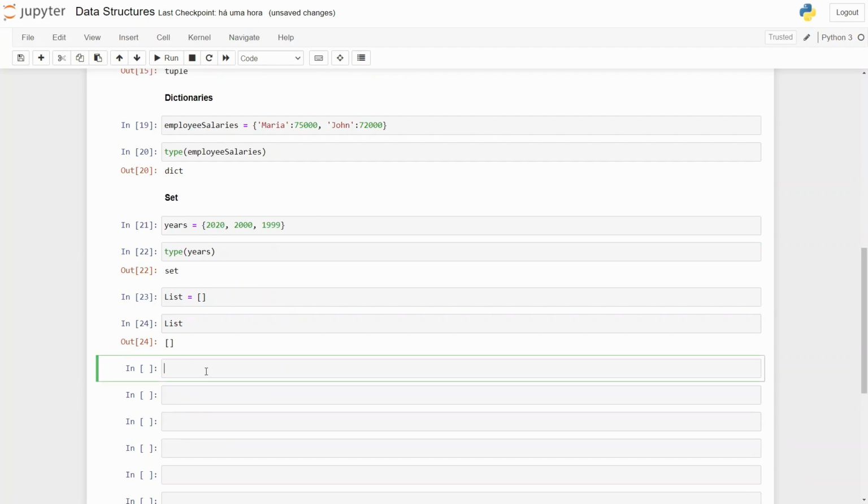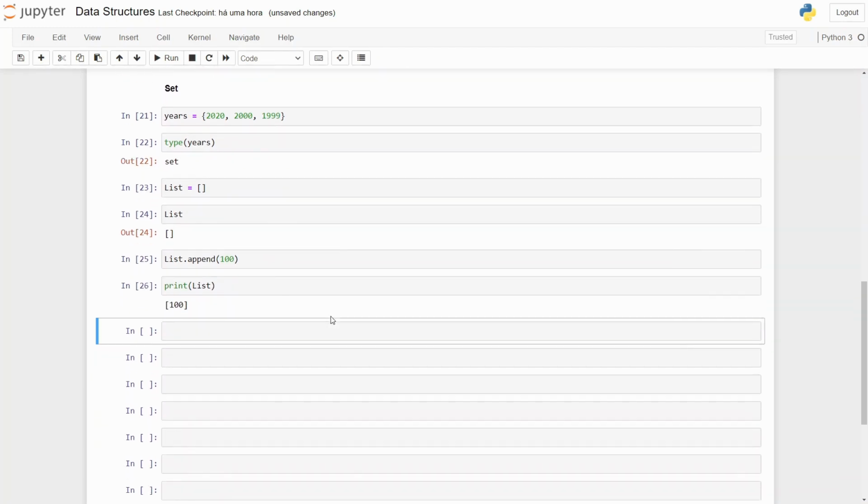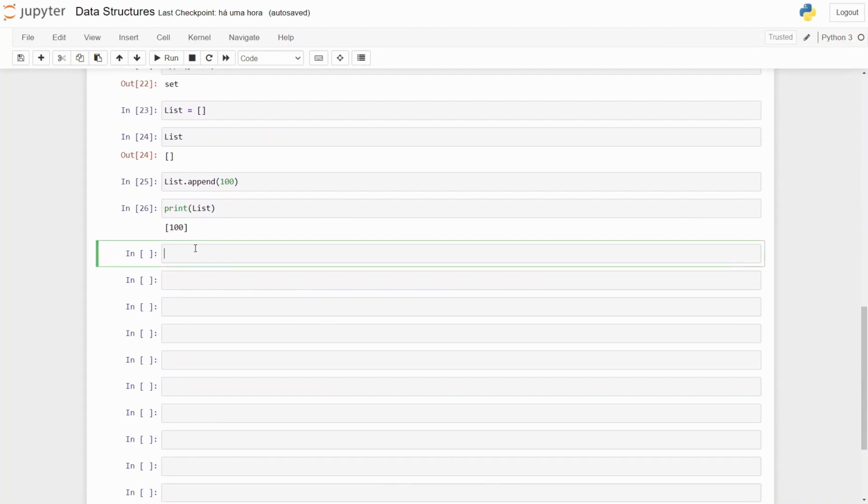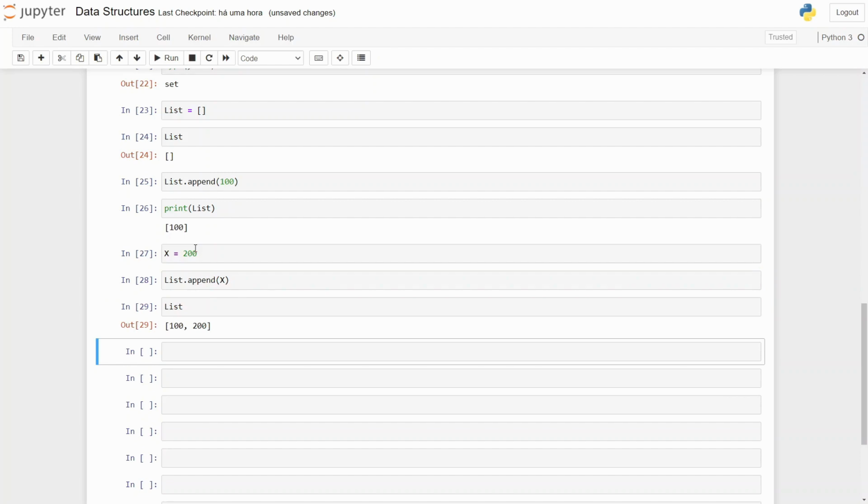But we can add some information, some data to our list. To do that, we can start writing our list, and then we use a method append. So we will append some data. We can append anything, numbers or strings, whatever. Let's append a number. So if we print our list, we'll see this already as a number. What can we do more? So imagine that we have a variable, for example x, with another number. You can also append the variable. Now we have 2 numbers.